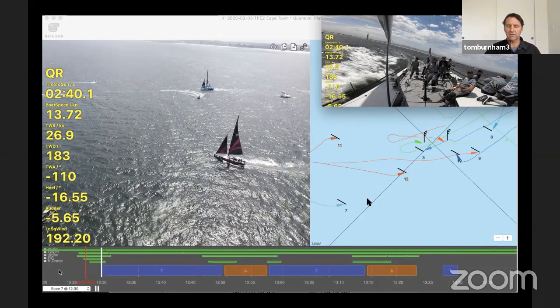So you can see that the boats are jumping around a little bit, and the ley lines are off as well because the tracker's working in true direction, where the boat compass is in magnetic. So there's about a 17-degree variation. So the ley lines and things like that on the tracker picture on the right are in true, which is a little bit different to what we're seeing on the boat. So just to give that a little bit of information of a bit of a difference here. So we'll watch this, we'll listen to it. Cam can talk us a little bit through what he's talking about on the boat and what the plan was here going off the line.